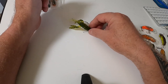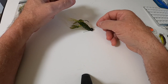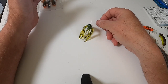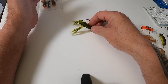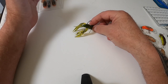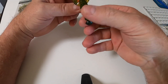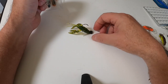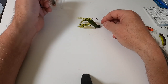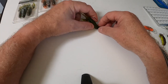I also use different types of jigs. This jig in particular I ran across at a bait shop in east Tennessee. It's a pretty neat idea — it stands the bait on end, like a crawfish in a defensive position with its claws up as a predator tries to grab it. It's got two little arms that stick out on a flat base so when it's sitting on the bottom it stands on end with the claws up. I haven't had a whole lot of luck with them and they do seem to get more snags than other jigs I use.